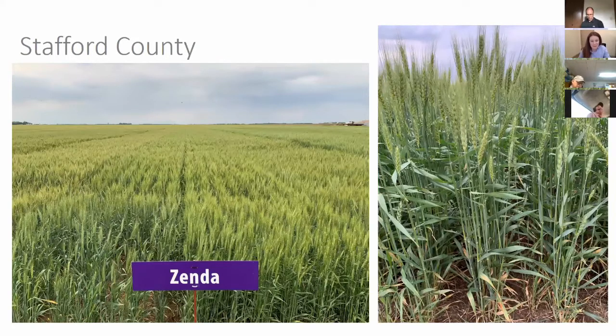So it's pretty solid across the board for most major diseases, best in class again for Fusarium head blight. You probably won't get a variety much better than that. Still a little bit susceptible, but it will probably yield pretty well even in those bad Fusarium head blight years or when you're planting it after corn. So that's what we want to see.